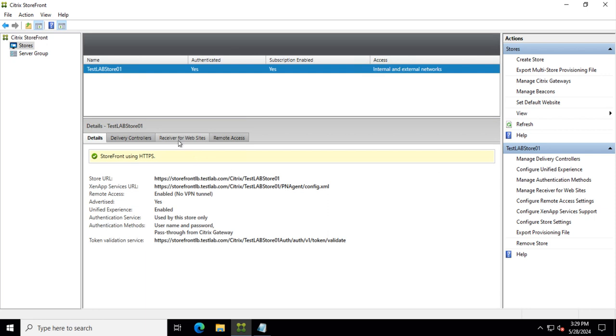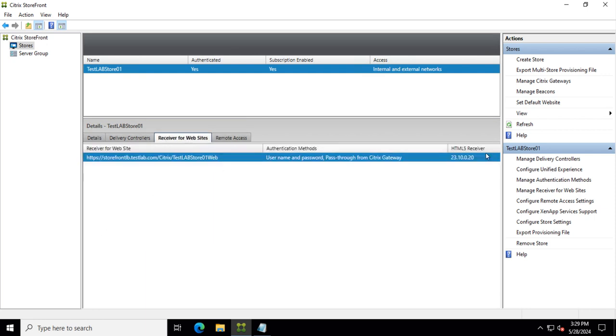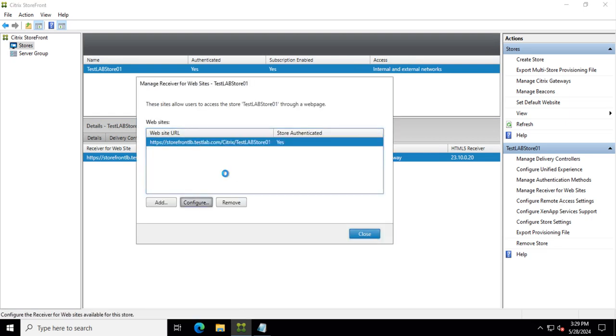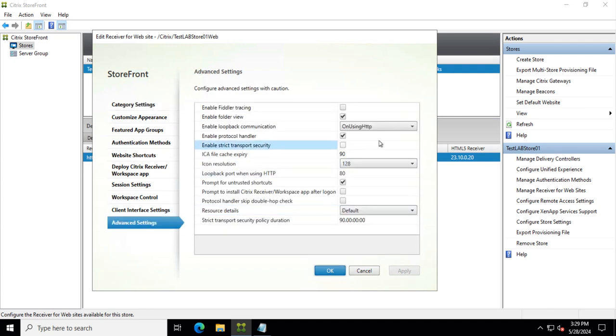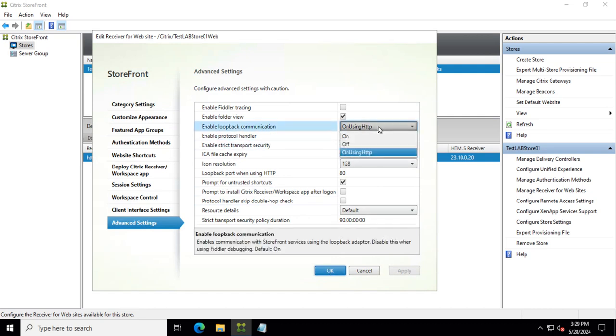And the last thing that I was talking about in another video was to configure this setting here to on using HTTP. I've already said that. By default it's on, and I changed it to on using HTTP.